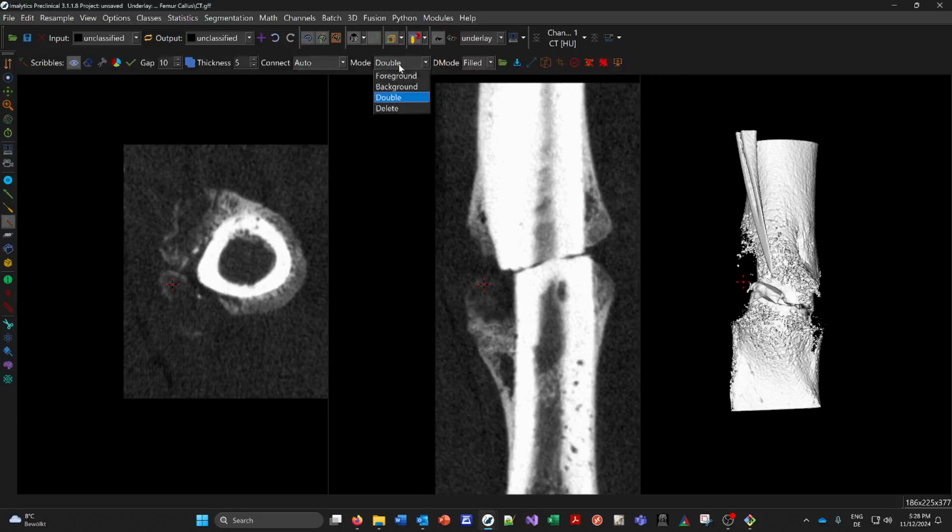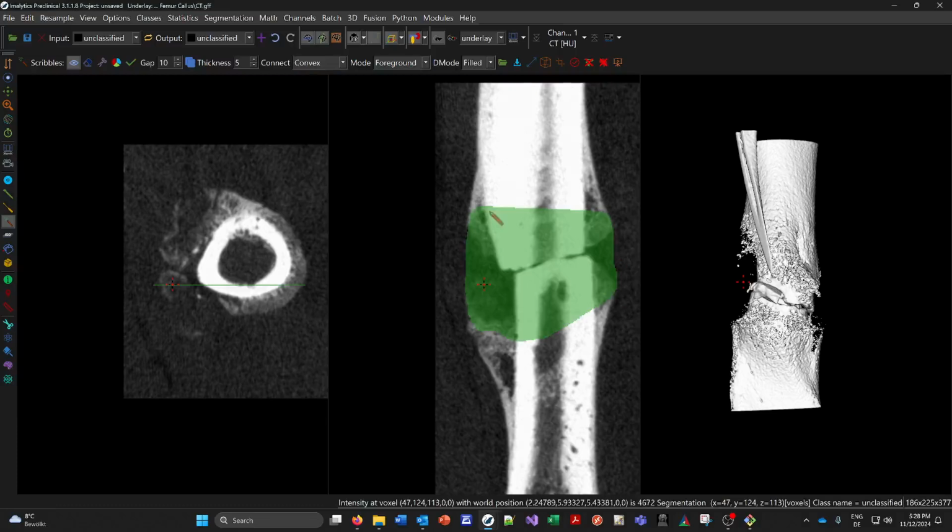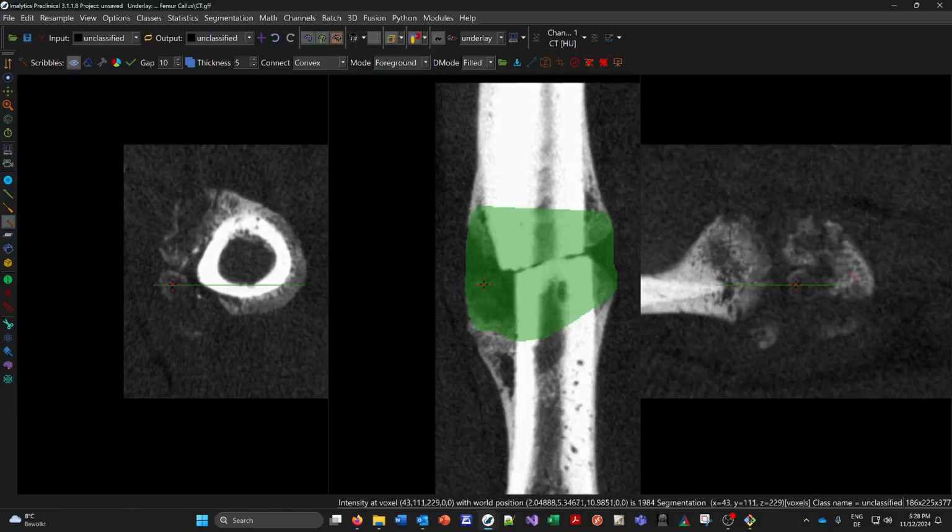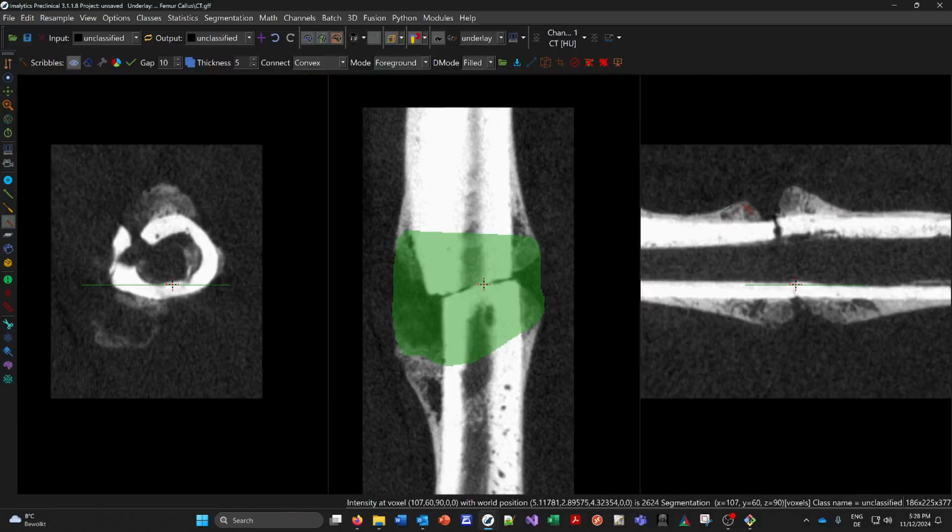And there I would recommend the mode here with just a foreground drawing and then a convex connection, and then you can draw it like this in a few slices wherever you can see it here.